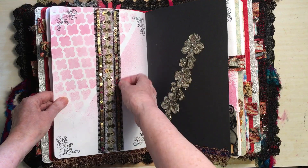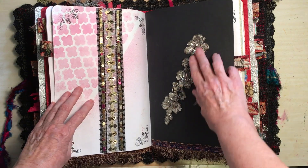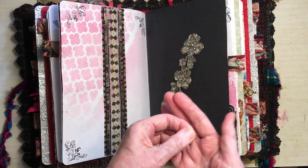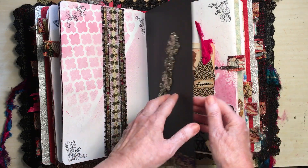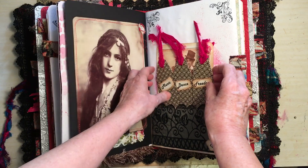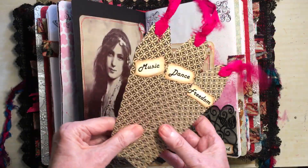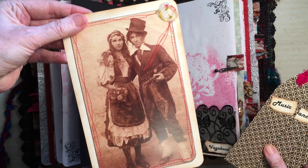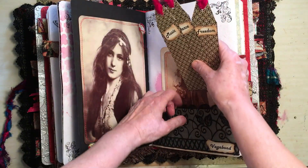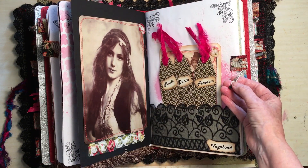You can see I'm mad on butterflies, but I thought they went quite well with this book. That stamp. This is a pocket from that 12 by 12 paper. These are all antique pieces on here but I sewed that on — so this covers up the sewing, I sewed it by hand. And then in here we've got some long ones — the music, dance and freedom on those tags. And then we have — look at him — quite amazing. And Vagabond. And that's off the antique earring.